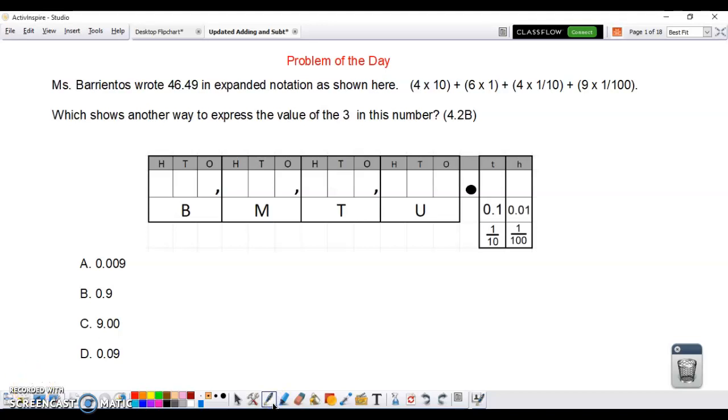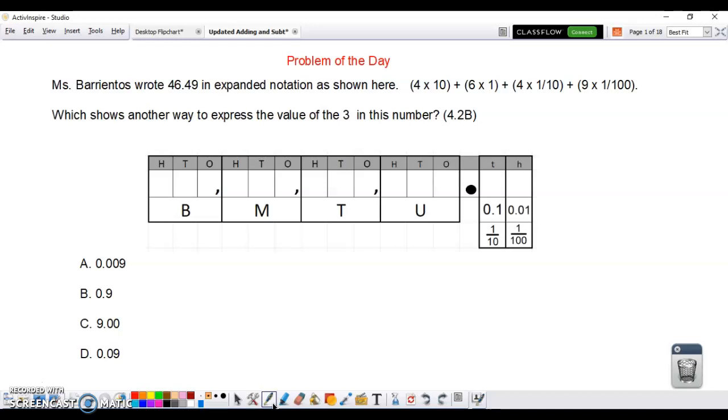Morning class. This is today's problem of the day. I'm going to go ahead and read it for you, and then I'll give you guys 10 minutes to work on it. So the problem is very similar. We're still working on the exact same TEKS that we've been focusing on throughout the week. We're going to continue to work on this TEKS until we've mastered it. So the problem is going to look very similar, except we've been changing the numbers.